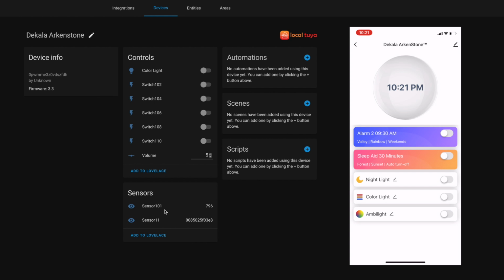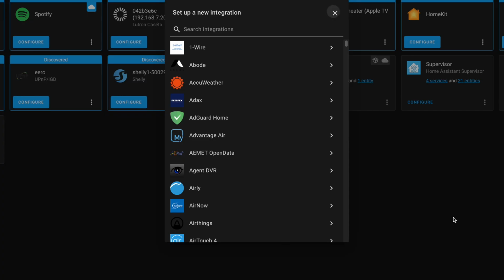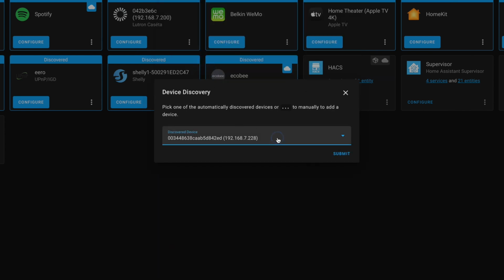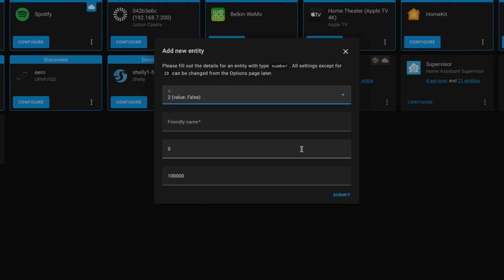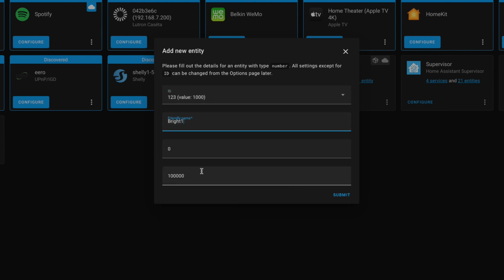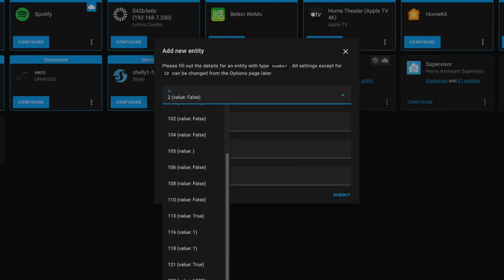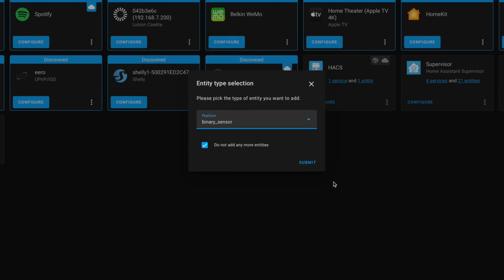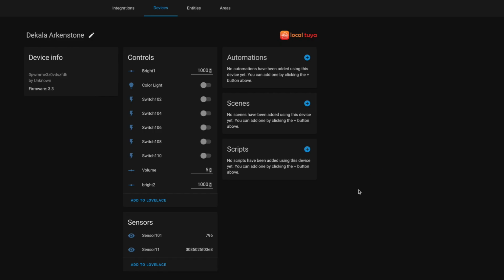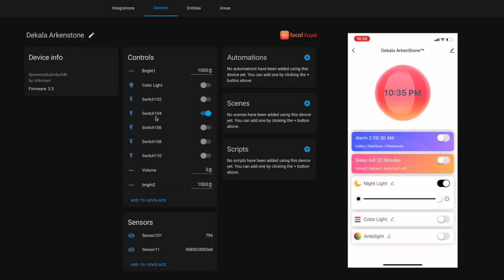To add a new attribute, you need to add the Local Tuya integration again, but this time the friendly name for that device is listed, which makes it easy to identify. This time I'm going to add the IDs we think are brightness as numbers. Choose the first one and set the scale 0 to 1000, then click Next. And once both are added, leave the Don't Add Any More Devices box checked and hit Submit. And then we can start testing again. This switch 104 appears to be the nightlight. Okay, so if I adjust the brightness in the Tuya app, look at that, my bright 2 changes.